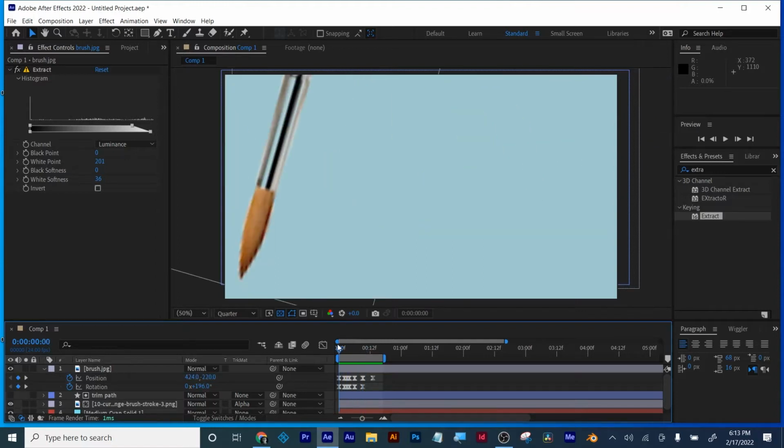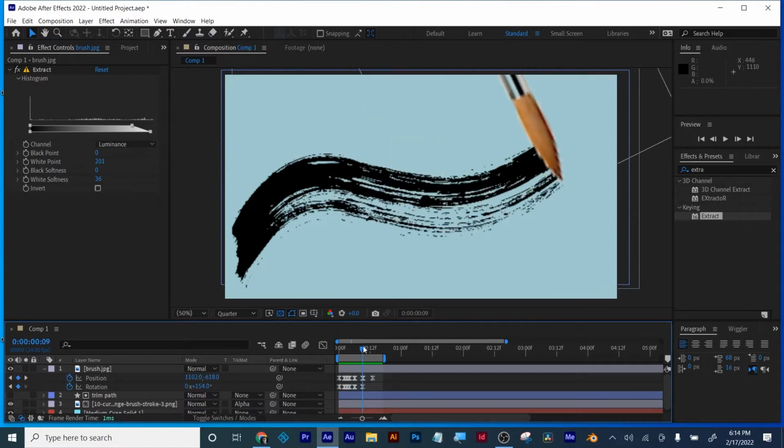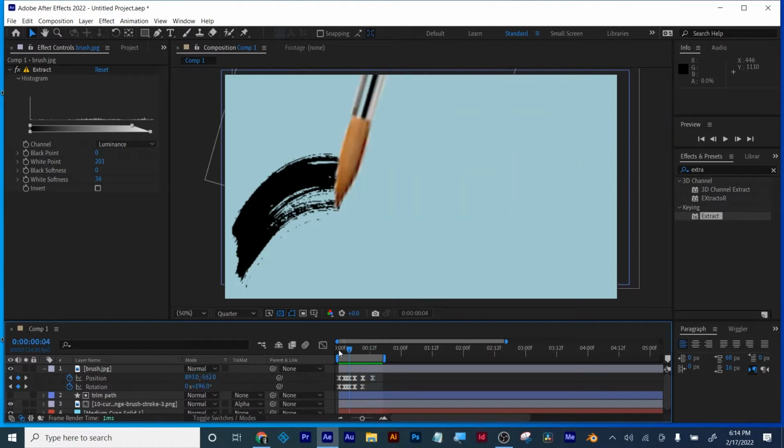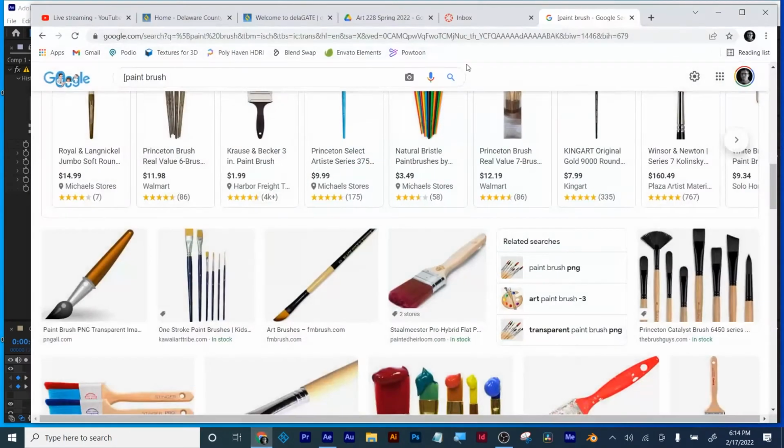But one of the benefits of what I did here is this is picking up the color of the background, so it's helping it blend into the scene. Think about how things are coming into the scene. Think about their scale in relation to everything else in the scene. This brush head needs to be at least the width of the brush stroke that it's creating for it to look and make sense. So I hope all of that makes sense.